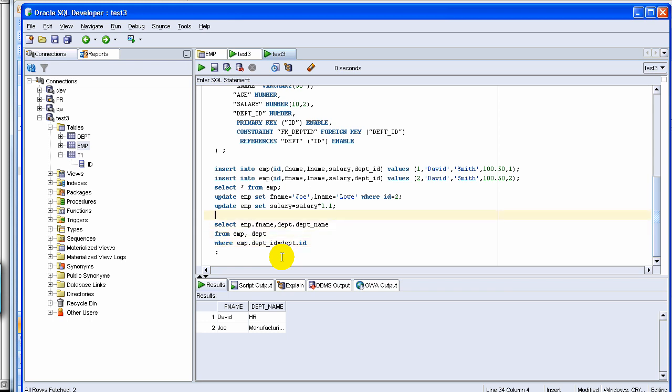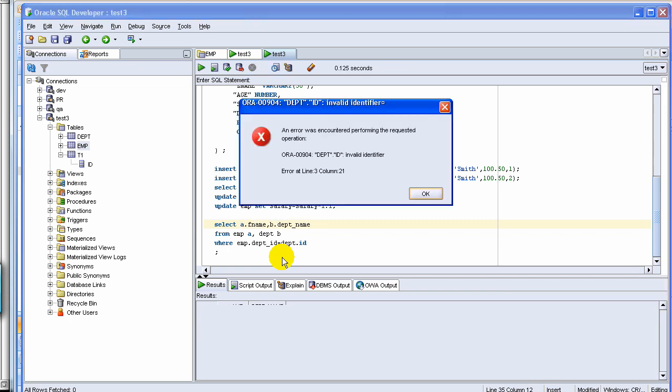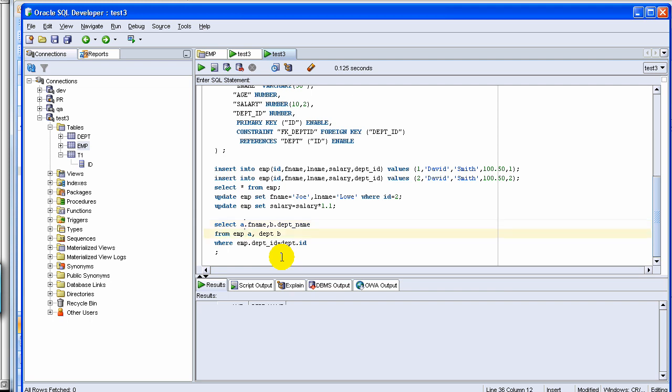And then here sometimes you can call it aliasing also. EMP you can say A, because if your table names are big, then instead of calling it department, you can say B. Okay, we have made some mistake.